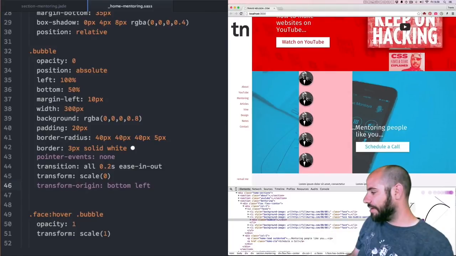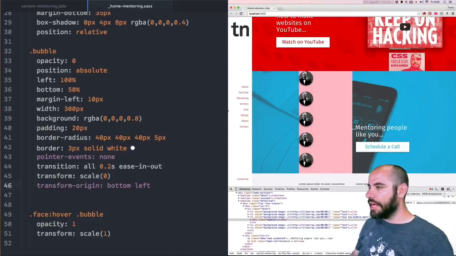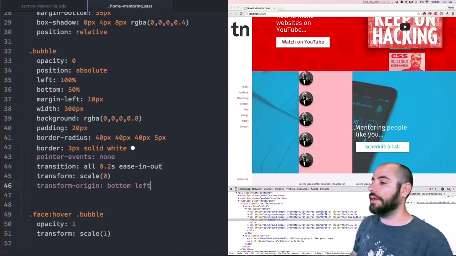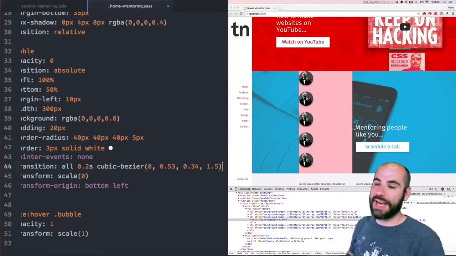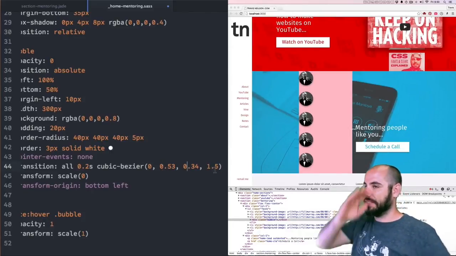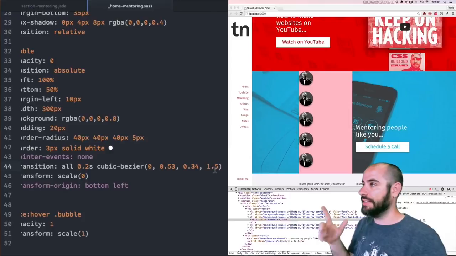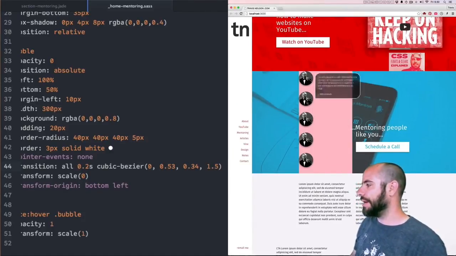So let's grab this code right here at the bottom right. Copy, and go into our code where it said ease-in-out, take that keyword out, and literally paste in that cubic Bezier curve. These are the plot points on the XY that give us that curve that goes outside. Save that, and now we got the bounce.